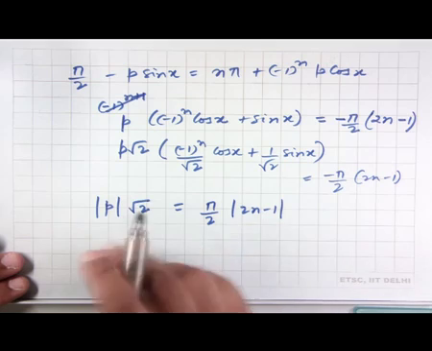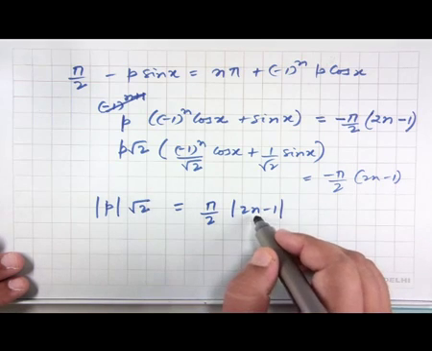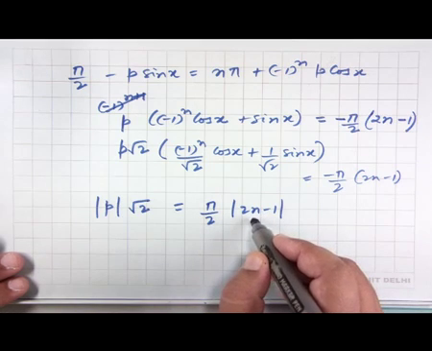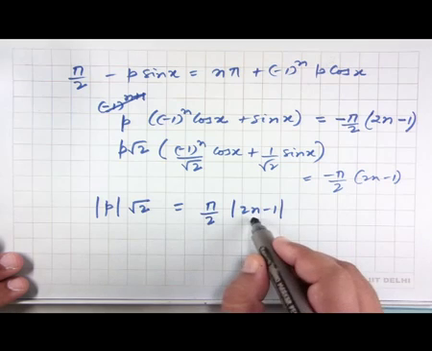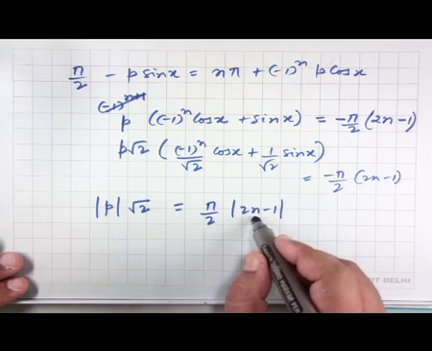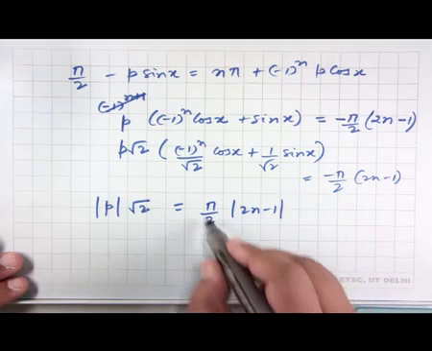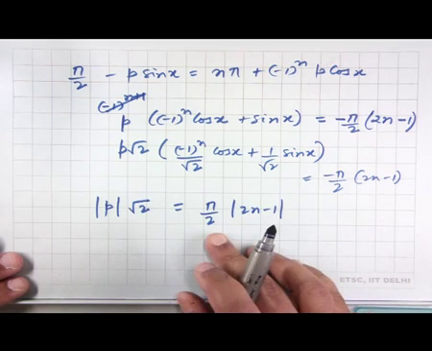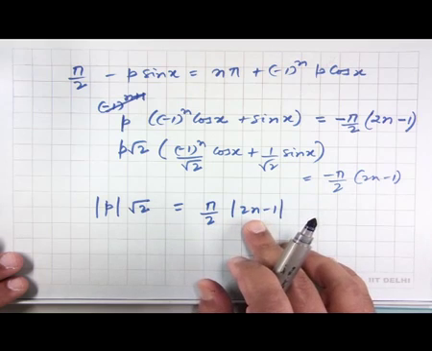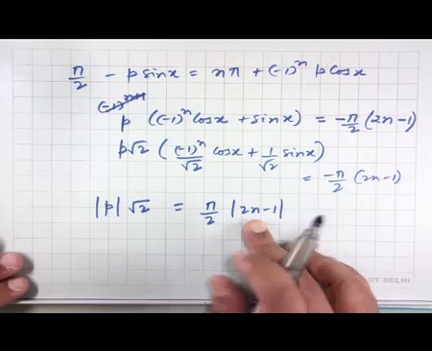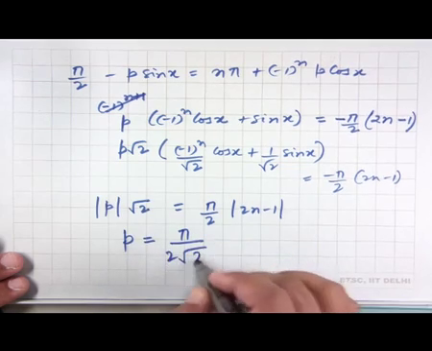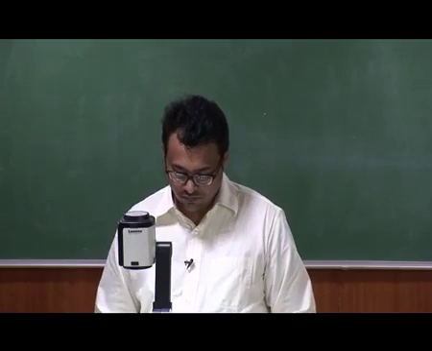So from here it is now easy to see that for n equal to 0 we get this thing equal to pi by 2, n equal to 1 also we get this thing equal to pi by 2, but if we try n equal to minus 1, then we have 3 pi by 2 here. Similarly, if we try n equal to minus 2 or n equal to 2 or larger values of n, then we will not get pi by 2, we will get bigger numbers. But since we have to find the smallest positive value of p, we have to therefore choose either n equal to 0 or n equal to 1, for which the smallest positive value comes out to be p equal to pi by 2 root 2. And that finishes the solution to this problem.